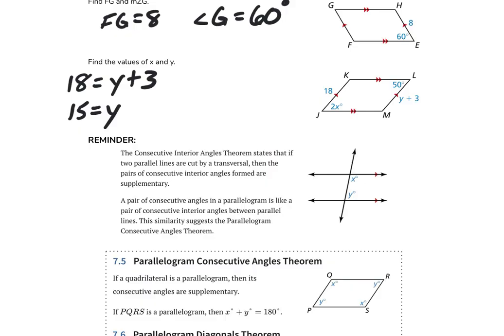Okay, same thing for the angles. We know that angle J is congruent to angle L because those two are across from one another, right? They're opposite of one another. So angle J is 2x. Angle L is 50. So then we divide by 2, and we get x equals 25. So when I solve for x or y, I don't need to put a label on here. I don't need to put degrees or feet or anything like that because we're just finding the value of the variable. We're not trying to find angle measure or anything like that.